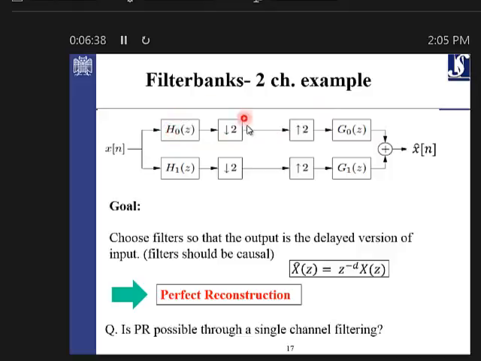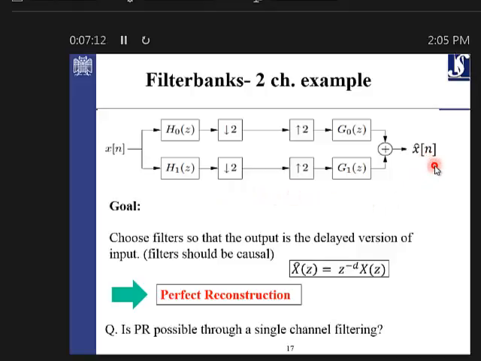So it's a decimation filter, and here you have an interpolation. Coming this way, decimation first. So we have to take care how we design this. The story of the filter bank is actually how to design this in order to get the most efficient filter bank that we can have. Now, here we're talking about the efficient extraction, actually the derivation of the filter banks, for a 2-channel case.